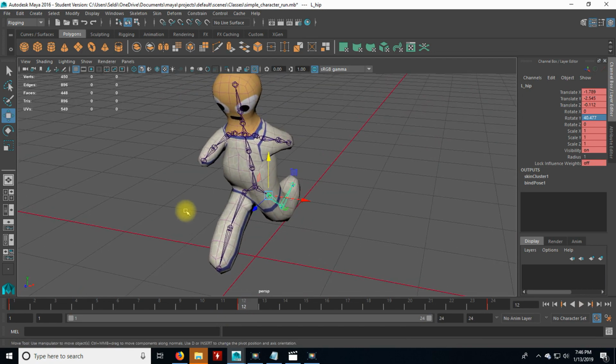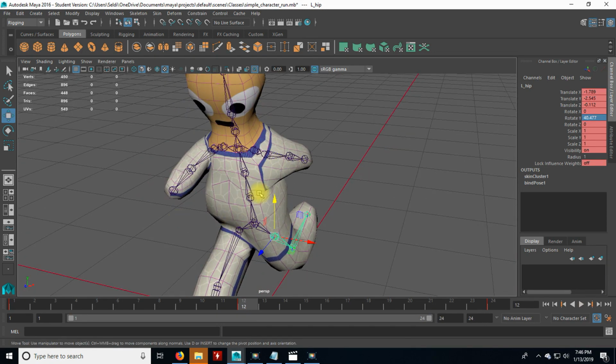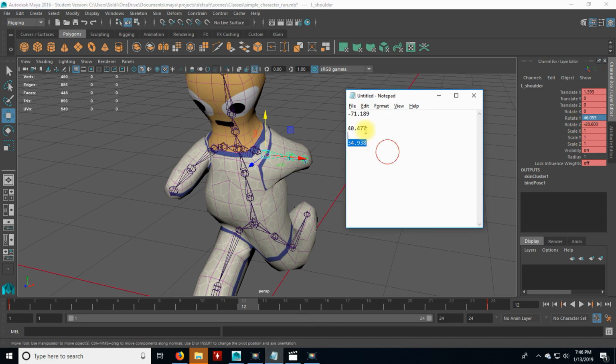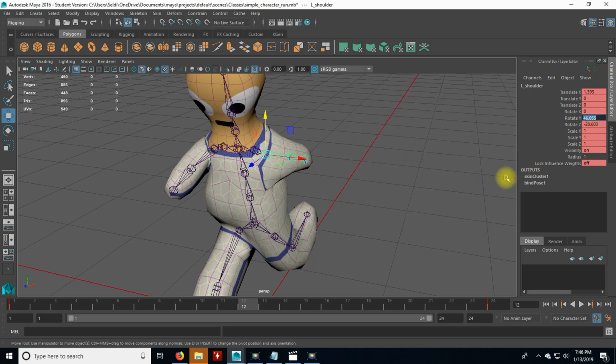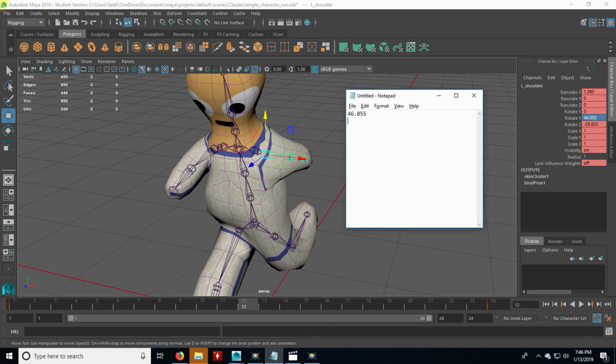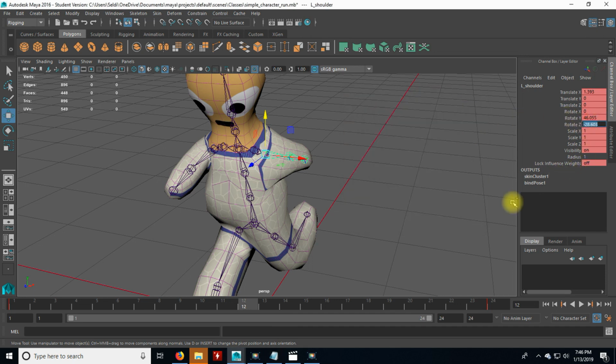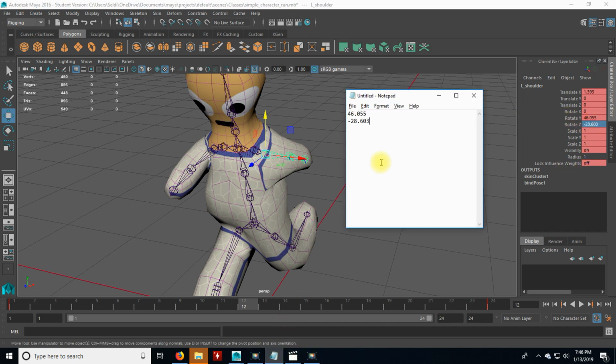Let's get our arms changed. I need the Y position and the Z position for my rotation there. And paste that one in. And then the other arm, my right arm.